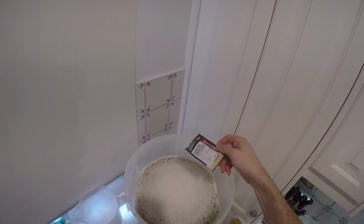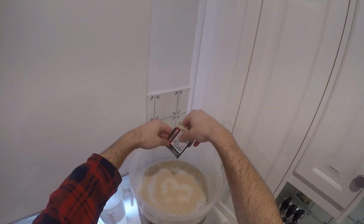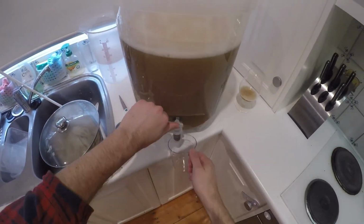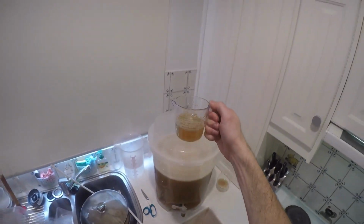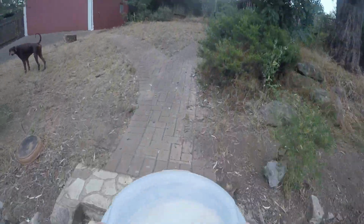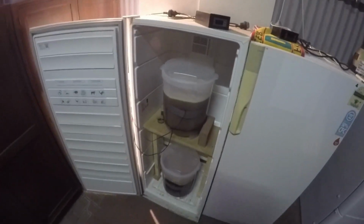Okay, sanitize my scissors there. This is the yeast going in, using Munich yeast on this one, which is kind of a wheaty, friendly one. And are we done? No, taking a sample, and get rid of the first one because it might be a little bit thick. Have a look at my sample, and have a look at my lies video if you haven't seen it. Now this goes up to the shed, where it's going to sit and ferment in my fridge, which I think is set to 19 or 20 degrees, and I usually give it a full 2 weeks, just so that it fully ferments and cleans up after itself, and we're done.